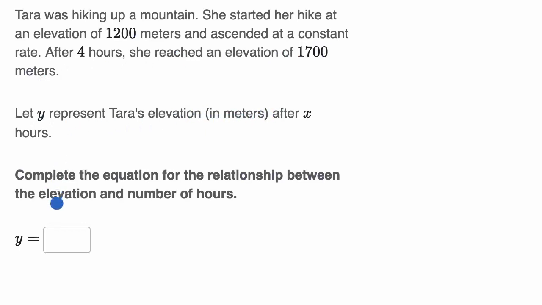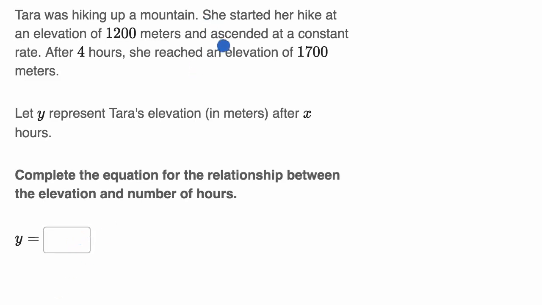And they ask us, and this is from an exercise on Khan Academy, it says complete the equation for the relationship between the elevation and the number of hours. And if you were on Khan Academy, you would type it in, but we could do it by hand. So pause this video and work it out on some paper, and let's see if we get to the same place. All right, now let's do this together.